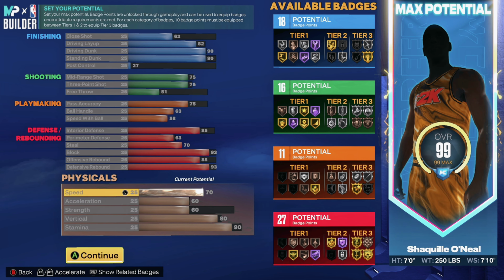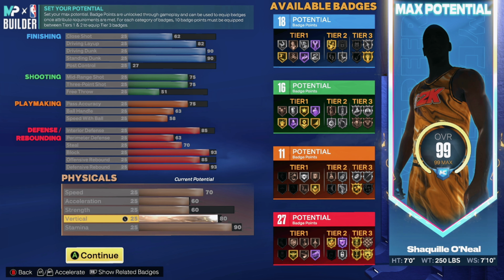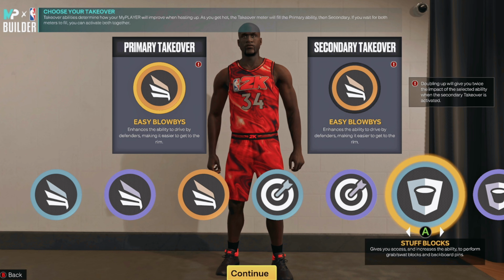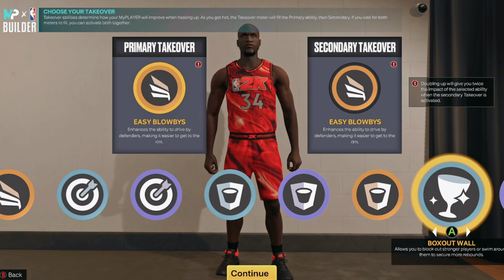The physicals, put your speed at 70, your acceleration a 60, your strength a 60, your vertical an 80, and your stamina a 90. With all that being said, let's check out these takeovers. You get slashing, sharpshooting, rim protecting, and glass takeover.